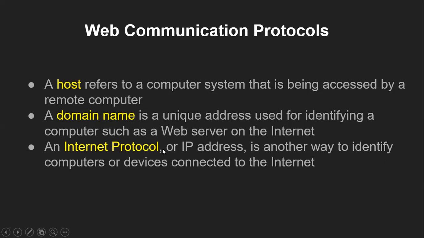An IP address, on the other hand, is a series of digits that's linked to our domain name. For instance, let's say my domain name is www.theladderbackdown.com. The computer sees this as a series of numbers, which is called an IP address. Because we are human, we can't easily keep a series of numbers in our head. So that is why you need to have a unique address for your website, which is called the domain name.